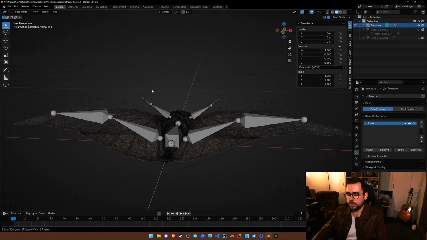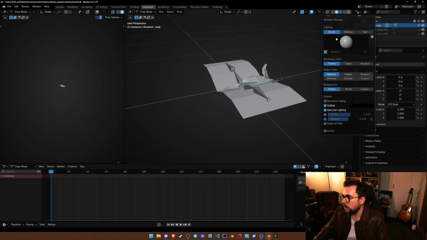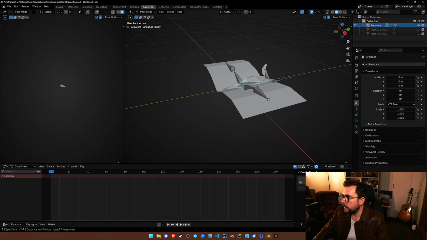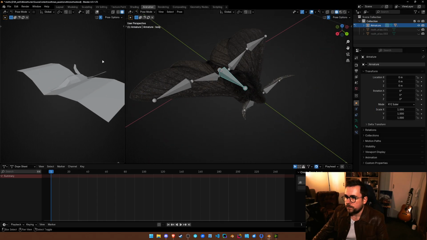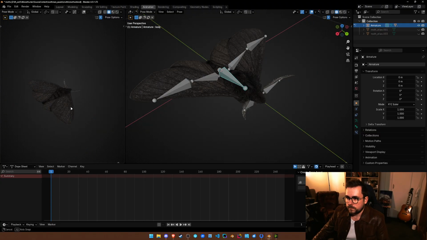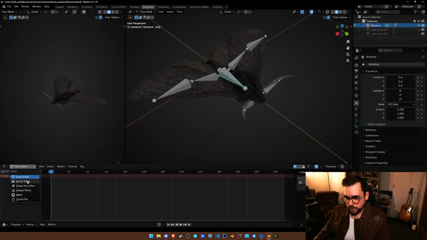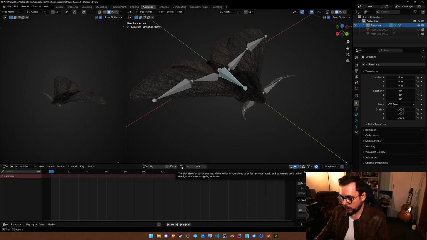Okay. Now we just need to make a quick animation. So for that, we can just go to the animation tab. Let's put this on flat texture. Let's make an animation called fly.